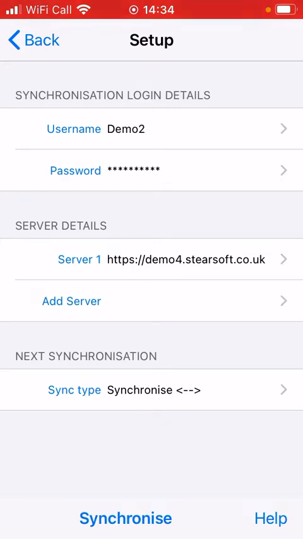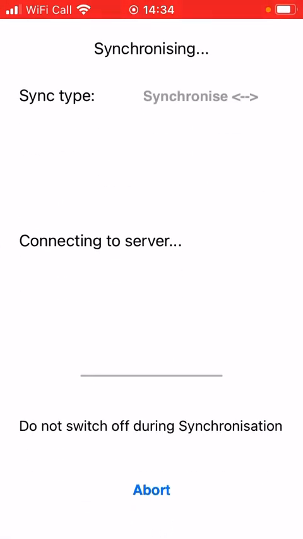Now synchronization won't work. First of all, it will prompt me for a two-factor code, and secondly, the sync type is currently at synchronize, and the first sync has to be one way, but we'll talk about that in a minute. I'm just going to press synchronize so you can see what happens.